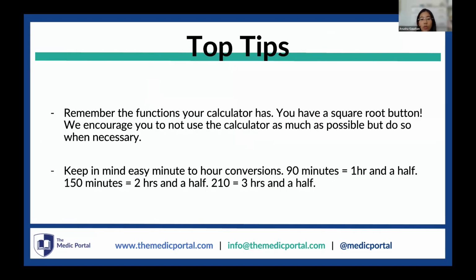So you need to think about your calculator and be comfortable with what functions it has. There is a square root button, and you can use it, although the calculator as a whole is something you shouldn't be using too much because it really does take a lot of time to navigate the calculator and type in your calculations. So ideally, if you can, do mental maths and think about conversions in your head. So you can easily convert 90 minutes to an hour and a half, for example, and you don't need to use a calculator for that.